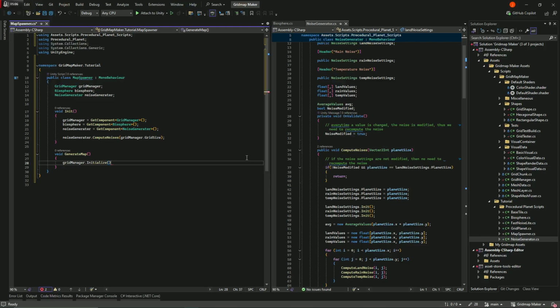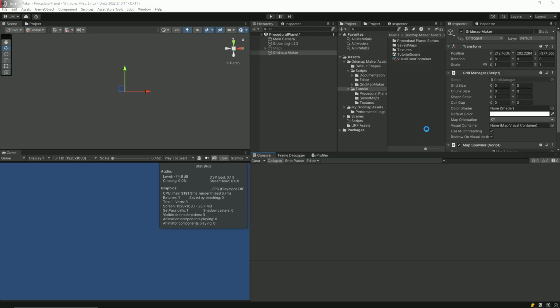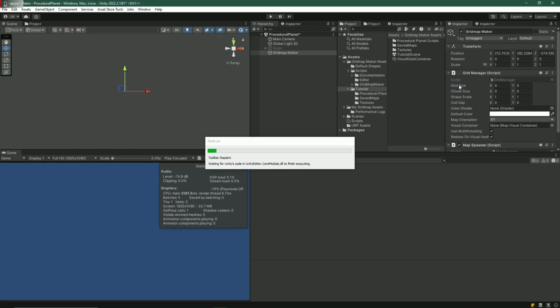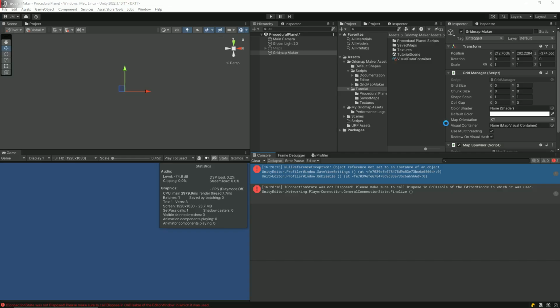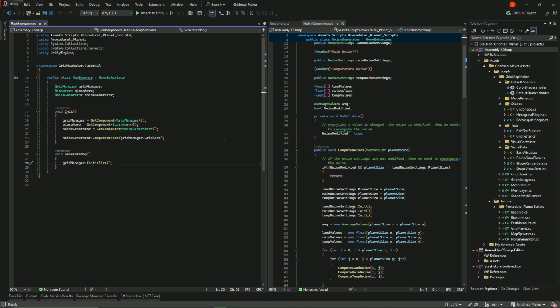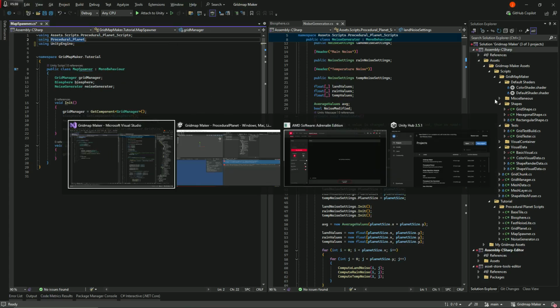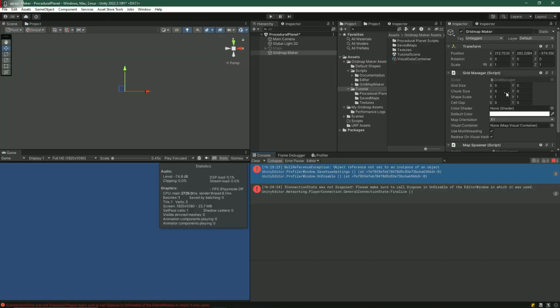All right, boom. So now you've initialized it. The initialize value will initialize all the base values of the grid manager. So if we come here and look at the grid manager, these are the base values right here. Of course, you can set this either in the editor or in scripts. For the sake of simplicity, I will set them in the editor. Okay, guys, I'll just set them over here.